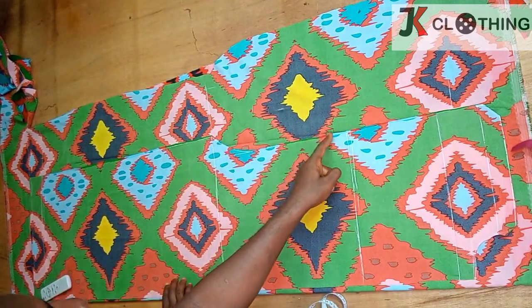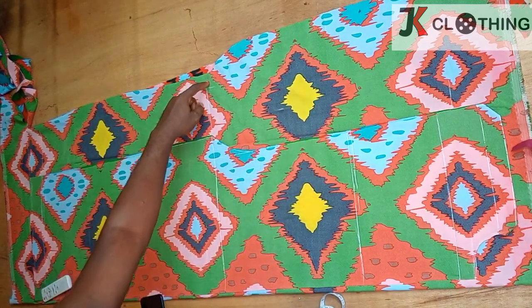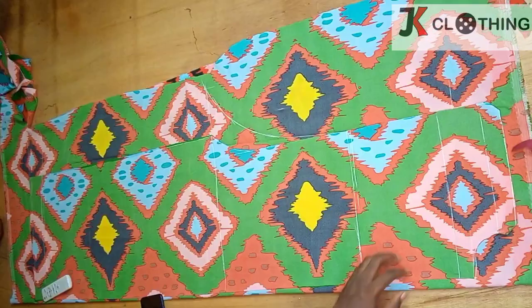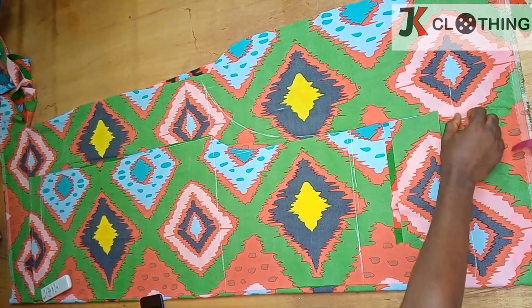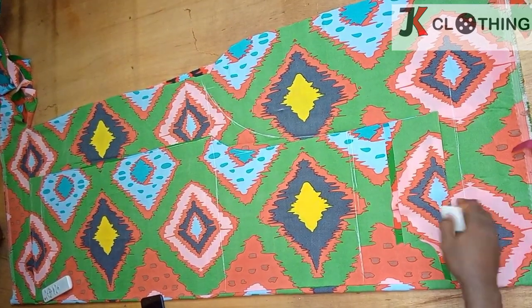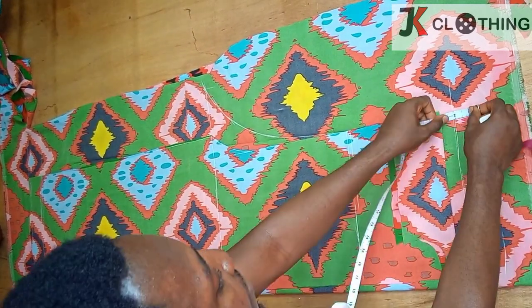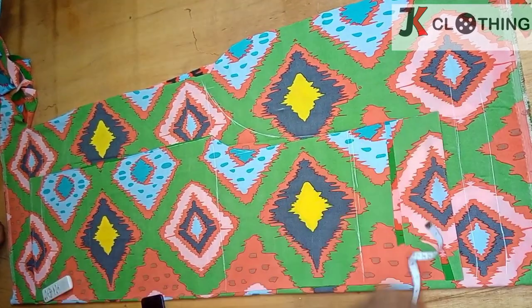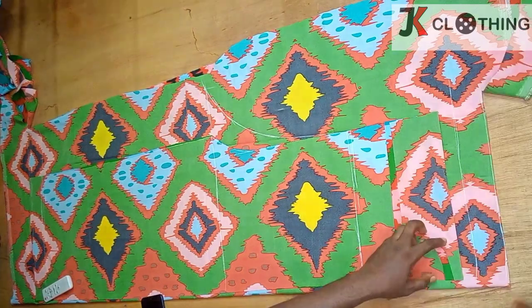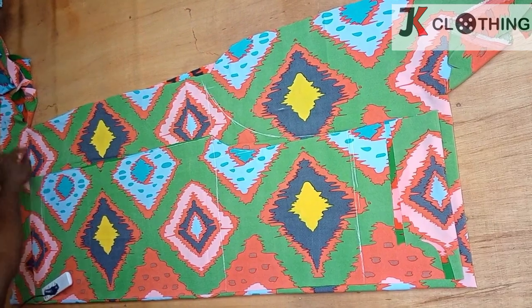Then we'll curve this very crotch line from the waist down here till we meet the 4 inches extension we had. When it comes to the top here, because of the elastic we are going to use to draw the back, we'll add 2 inches allowance, and this will just be for the hem of the back neckline. Okay, then we'll go ahead and cut this. But before that, we need to also add 4 inches to the hemline.